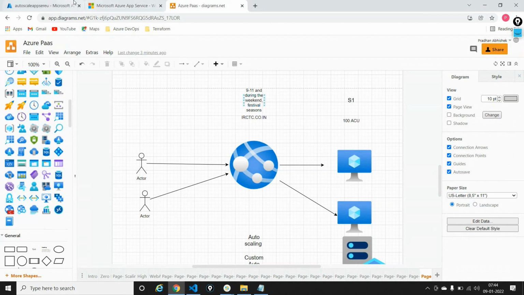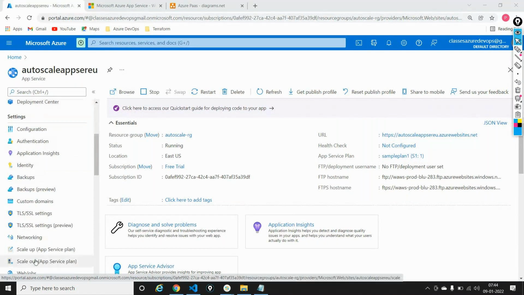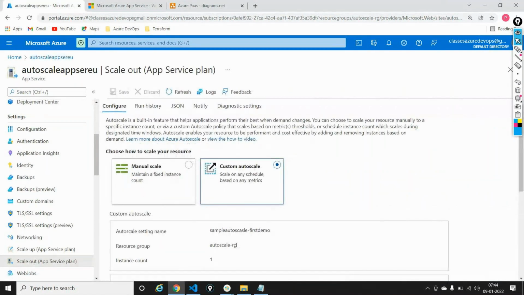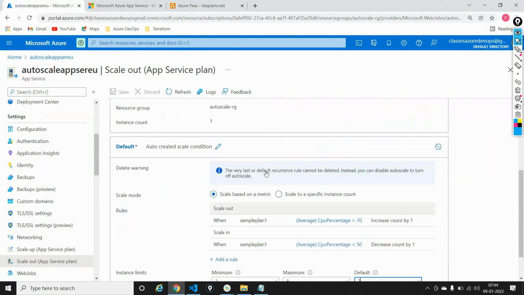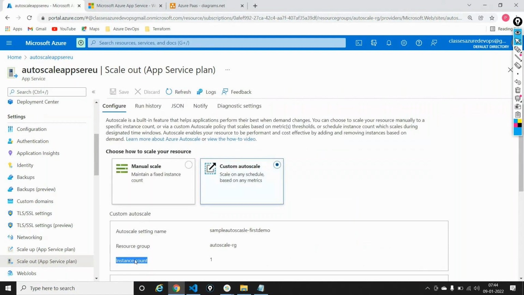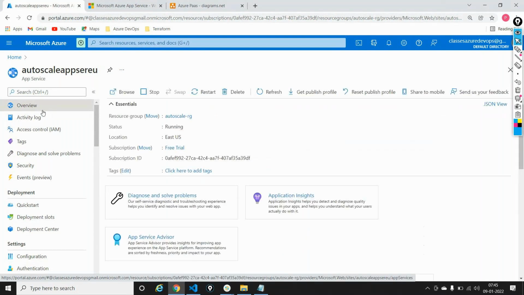And if you look at this, it's now telling that I am working on a plan called S1 colon 1, meaning running on one instance. Now, even though I set the default to 2, if I come down to my condition, I set it to default to 2. I said I need a minimum of 2, a default of 2, but it's still running on one instance here. The reason being, in the free trial account, I cannot go beyond one instance here. So that's the reason it's fixed at that number.